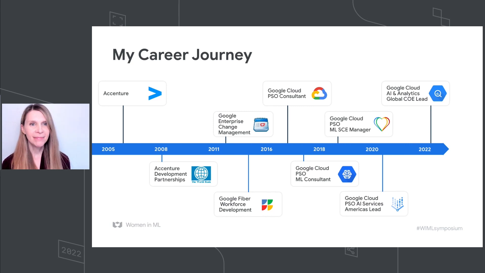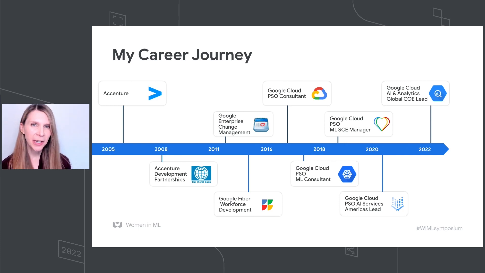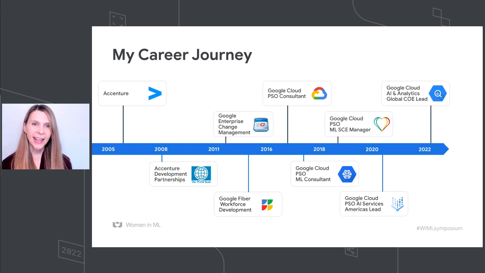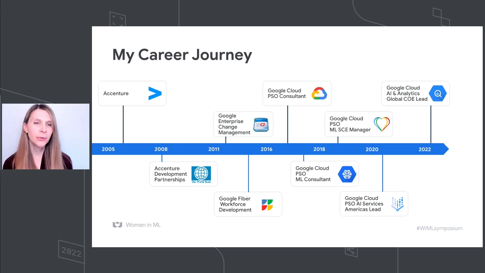After I had spent time traveling the world and working internationally, it was important to me to make a change in my own life. I was able to relocate to the Bay Area after that experience, and I started getting more exposure to Google and to some of the folks that work at Google. So I made the move to Google in 2011 and started working as a change management program manager — a very different role than what I do today. We were at the beginning of selling Gmail as well as Google Calendar to different organizations, so I helped drive user adoption of those technologies in big companies.